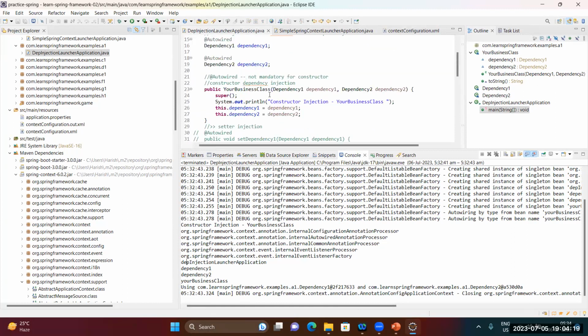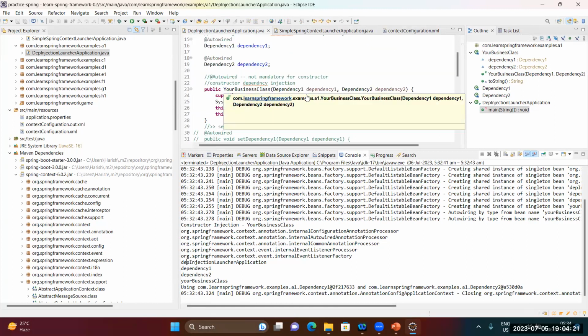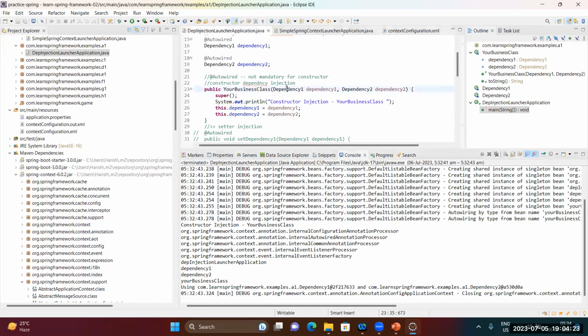So simply, we were doing a constructor injection using this constructor, and we were passing those dependencies as variables, and Spring automatically takes care of that injection. You don't need to worry about it.